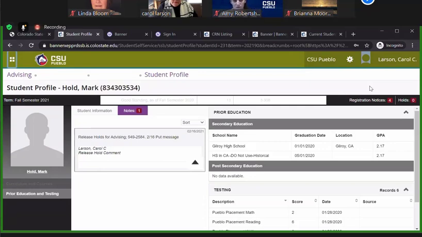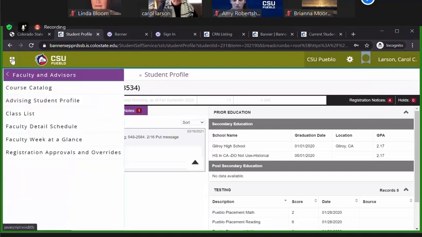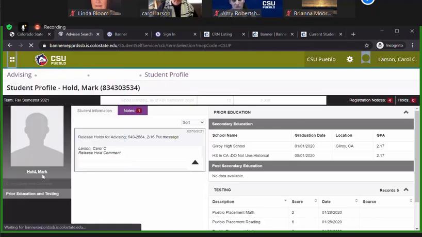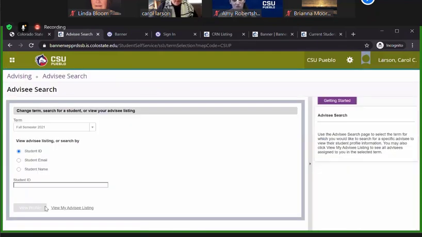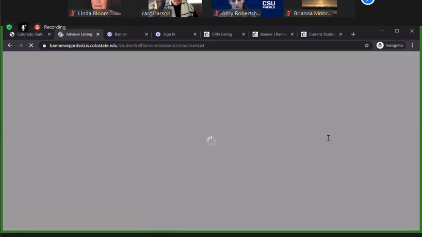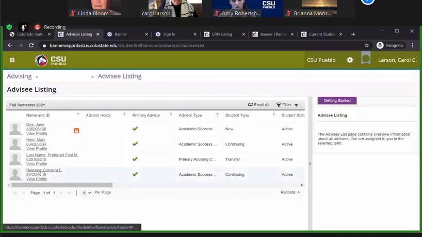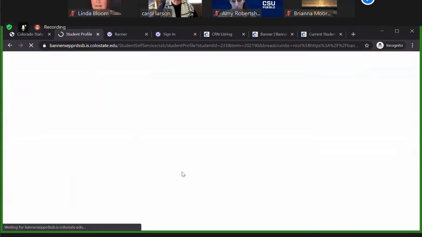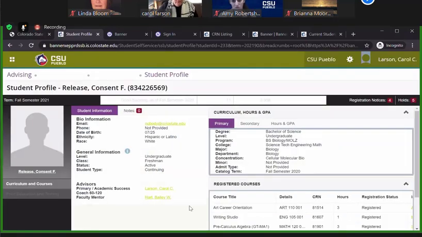I think that will come in handy, as well as being able to put notes in with the CAE, with the success coaches. In our department, we're getting used to sharing the advising duties with them, and so being able to track what they've done with students, and if a student comes to us and they're unclear, being able to look that up in here is going to be helpful.